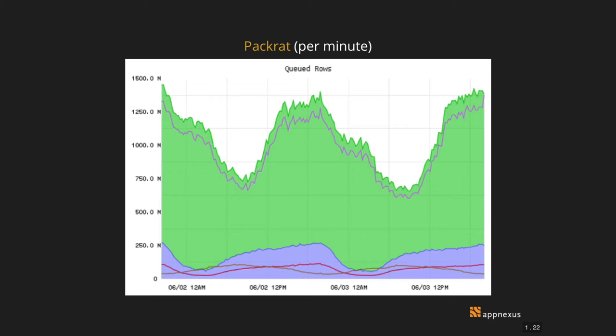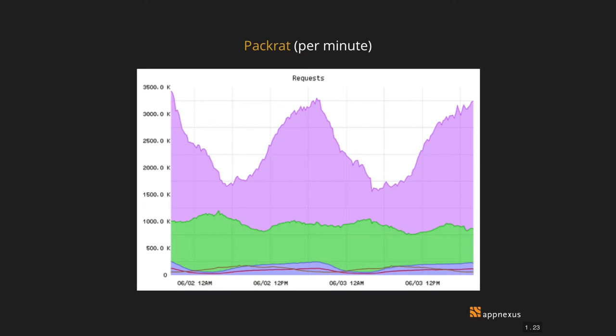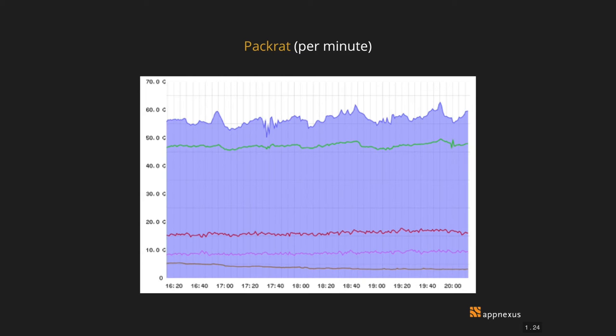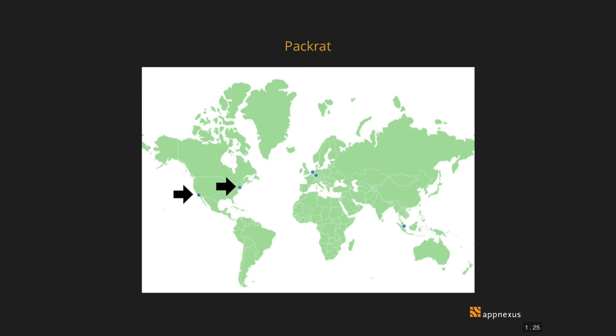So this is the amount of data PackRat actually does in rows per minute. We peak out around 1.5 billion, with a B, rows on our platform a minute going through this system. We compress this down to about 3 million actual HTTP requests for sending this data around per minute. And it's about 60 gigabytes per minute of data. This is compressed. When we uncompress it, as you can imagine, it's quite a bit larger. This is the compressed data that we're sending over the wire continuously. As I'm speaking right now, we're sending all this data around. We run it in 5 DCs.